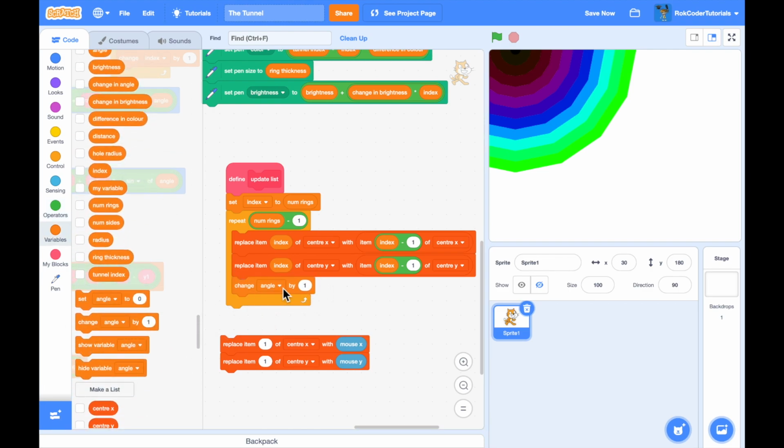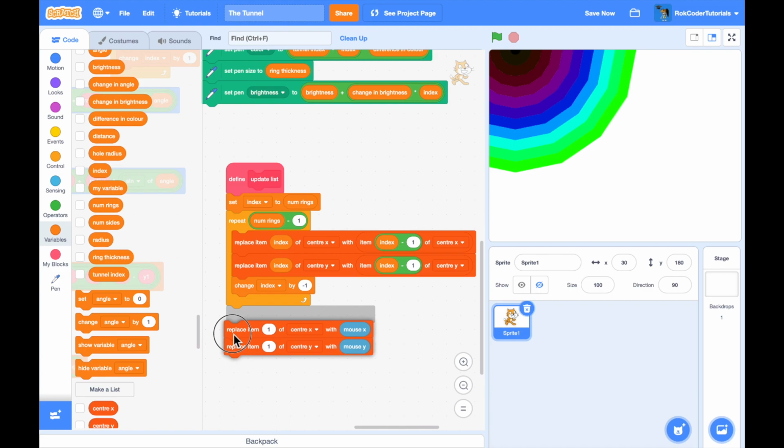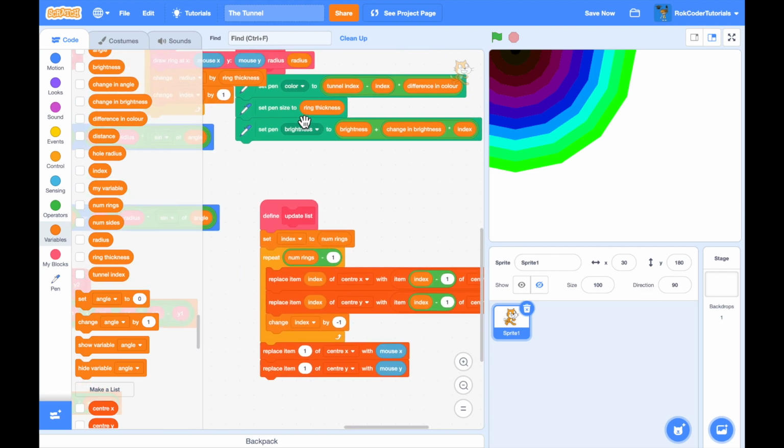And because I'm working backwards, I'm going to change index by minus 1, and then set the furthest one to the mouse pointer. So if I do that when I draw every frame, we should get a very interesting effect.